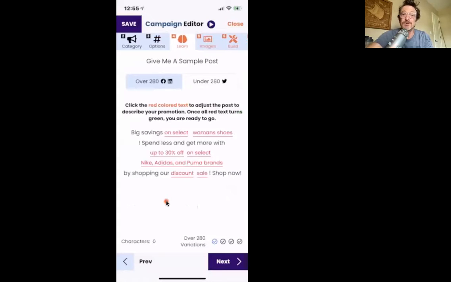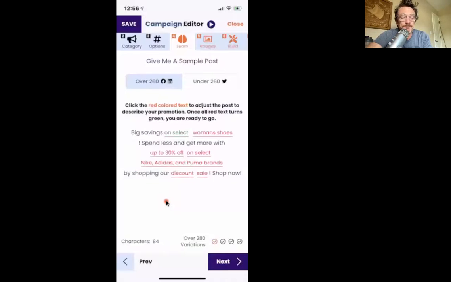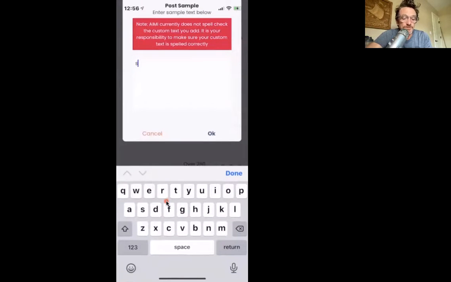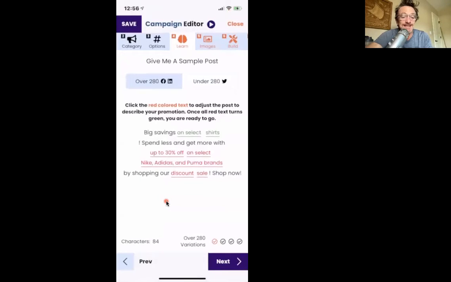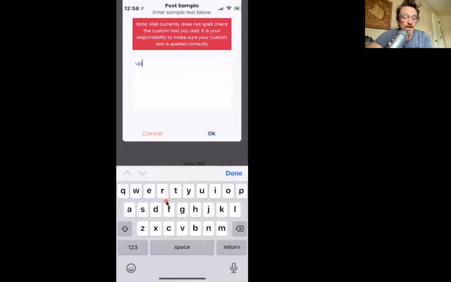And now here's the other beauty part of Aimi: she will basically ask questions of you. She wants to learn some variations about what you're talking about. So "Big savings on," it's going to give you some options, and one of those is going to hit. So on select shirts, just keeping this basic, you're going to have more detail that you can fill in. "Spend less and get more with up to," we're going to leave that, see, it gives you an idea of what you might want to write.